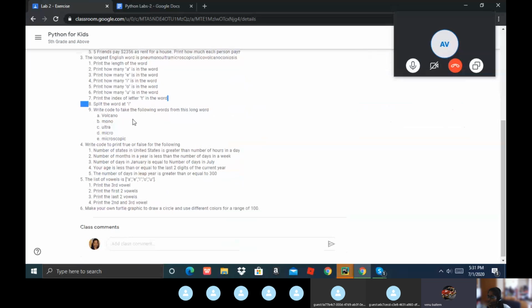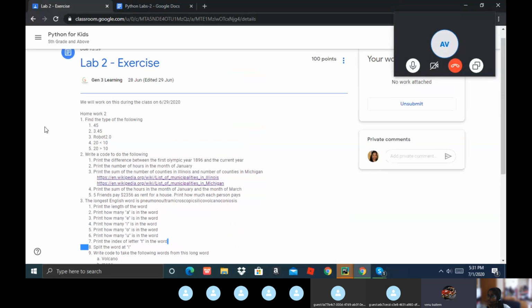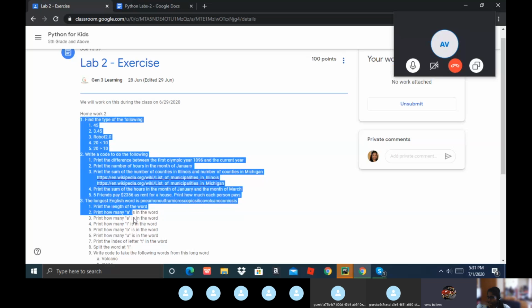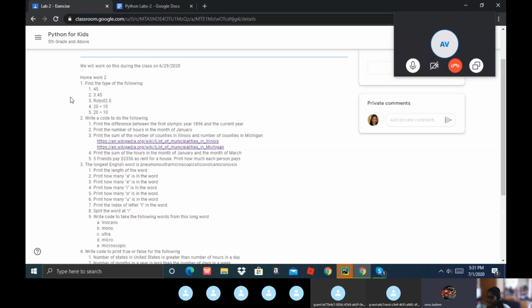Oh, you mean all of this? I did everything up to the first and second one. You completed the first and second one? I completed the first and second one and just stopped at 3A.